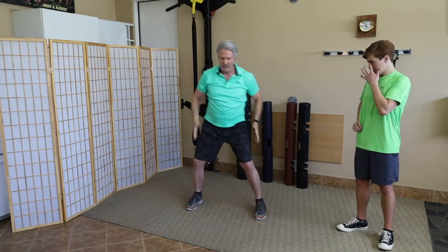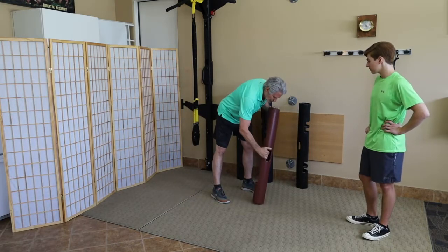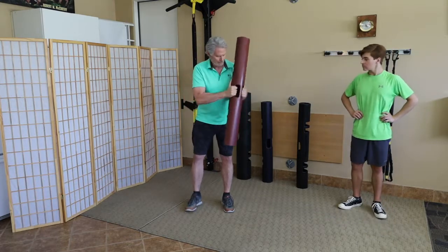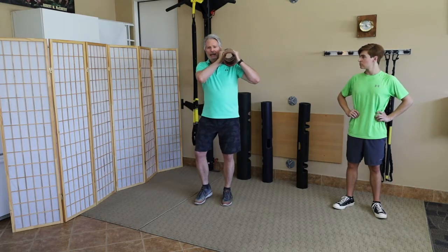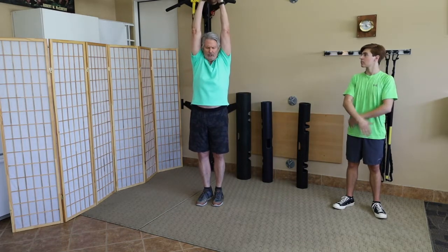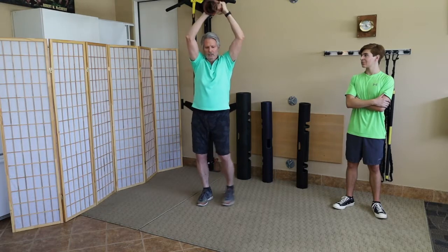That's the pattern, folks. So we're going to get these sides going, and I'll do it with two tubes here to demonstrate. So the first one, folks, I'm going to hold it just like this. See, we haven't used this grip yet, right? And then I'm going to have the tube on my shoulder, do a side lunge and load, and then come through center, the tube over my head. I don't have to go straight arms, no. Just keep it over your head, and then shoulder it through center.